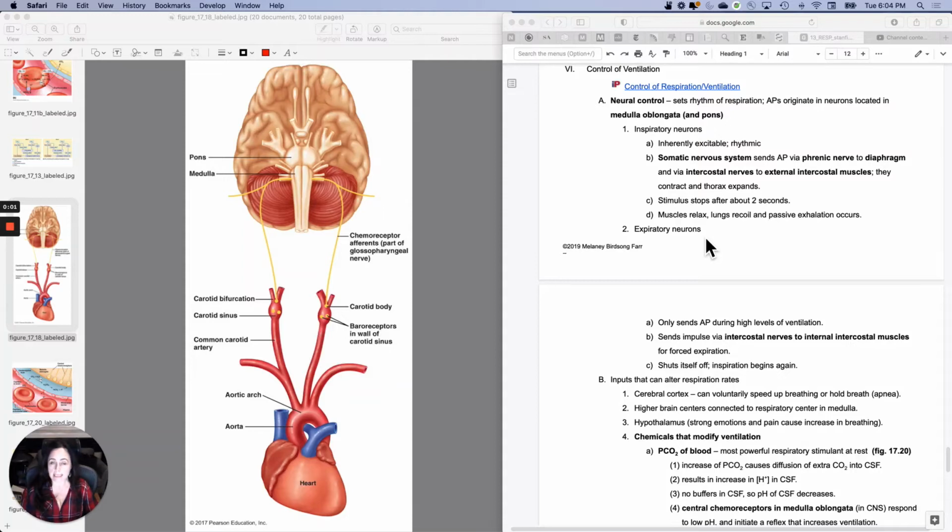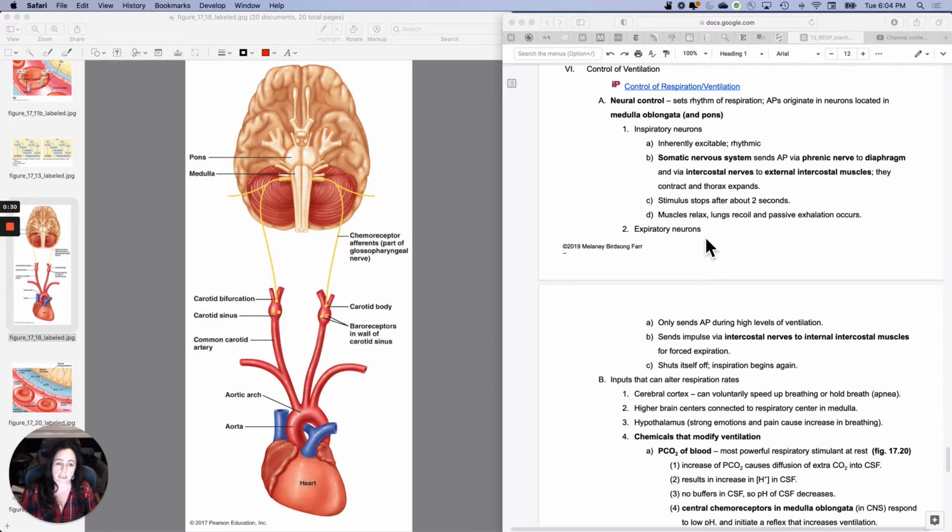Okay, very, very last thing, last video: if ventilation is the primary way that you control PCO2, how do you control ventilation? And most of this is going to make sense. You just have to pay attention to the words. Primarily, ventilation is controlled via neural control. The nervous system controls your breathing rate.